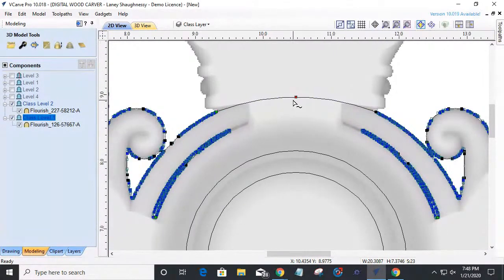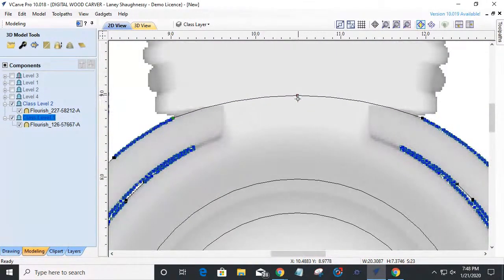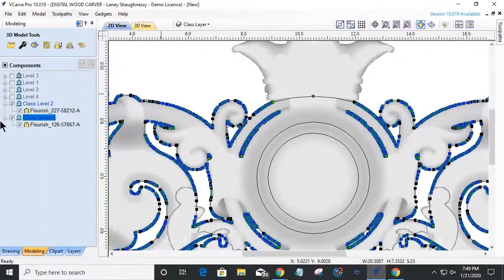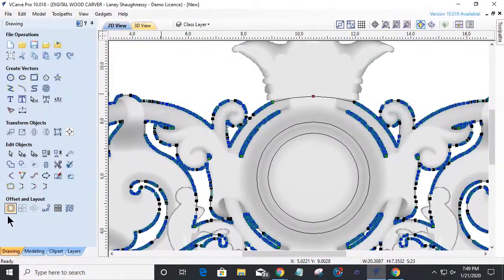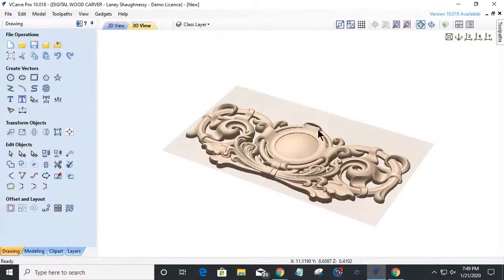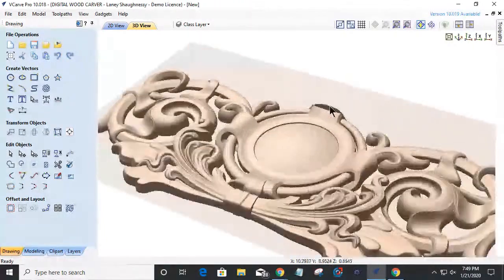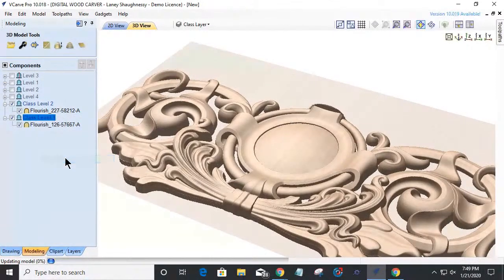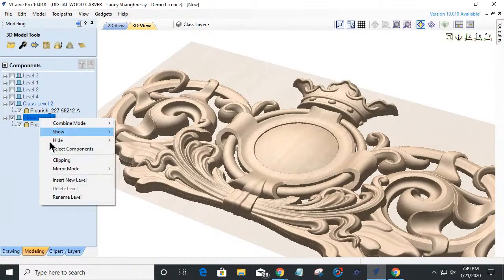And let's get in there a little tighter. And I'm going to pull that down ever so slightly. There. Now I've altered the border, that clipping border, if you will. But the model has not changed. It will not change until I go back into that level, turn off the clipping so it can kind of reset, and then engage the clipping again.